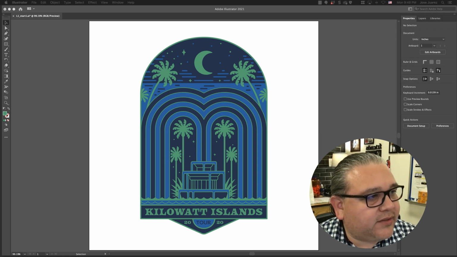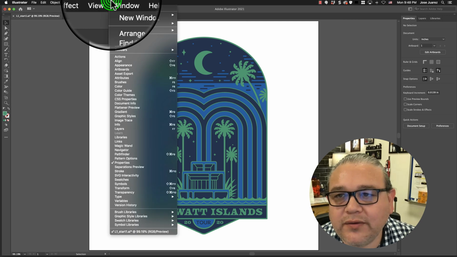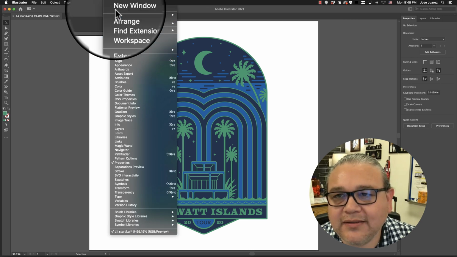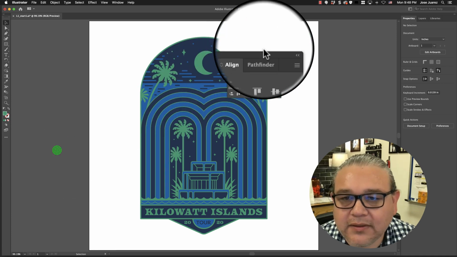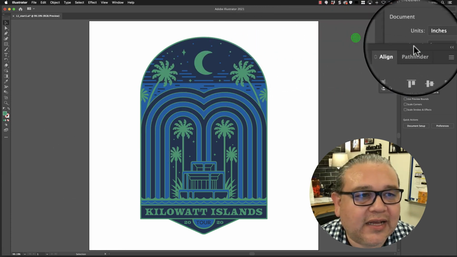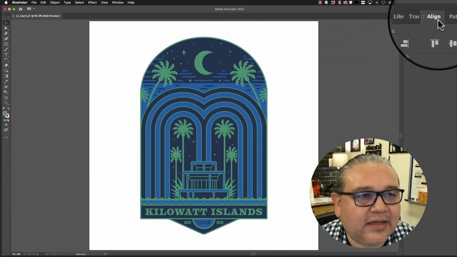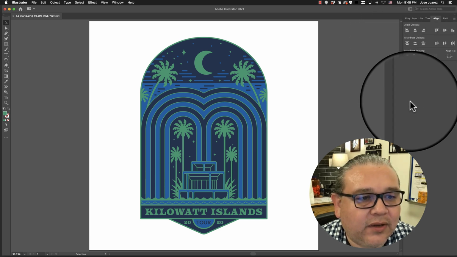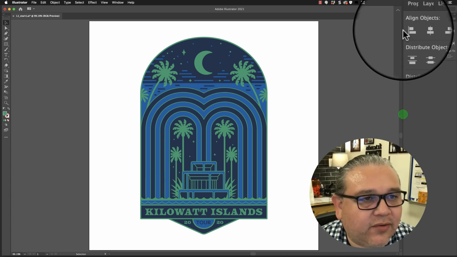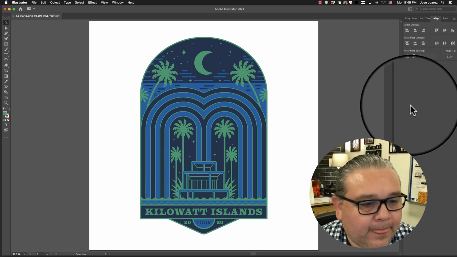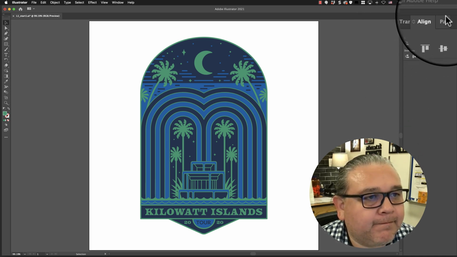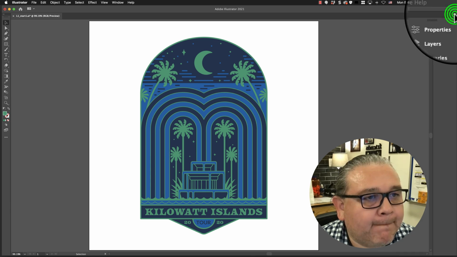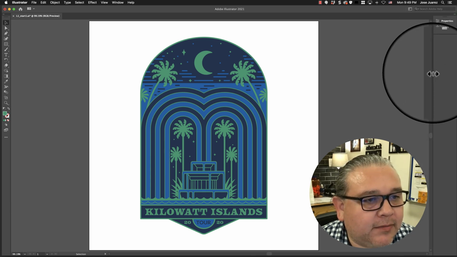There we go. And so again, let's go back to window. Let's go to align. So window here and align, open up the align box. Just like everything else, we can actually add it to our panels. And if we want to, see if I can grab this and make it bigger. I can make it smaller, but there it is.